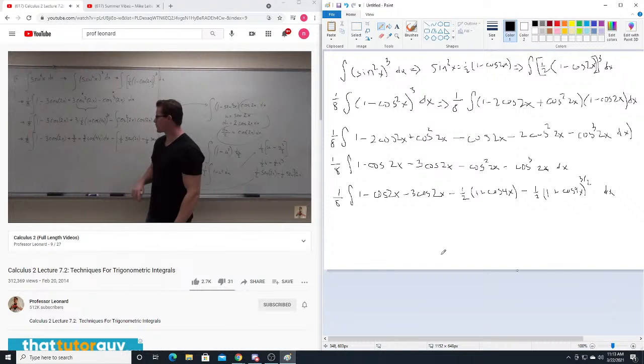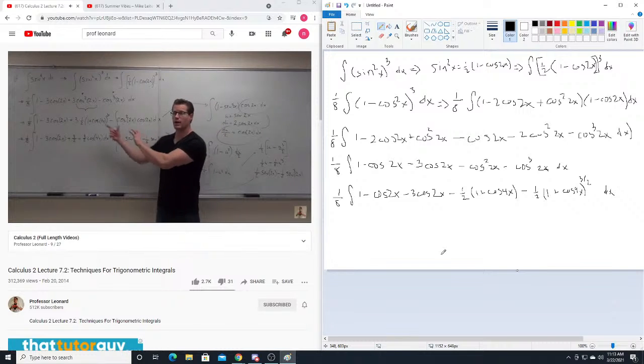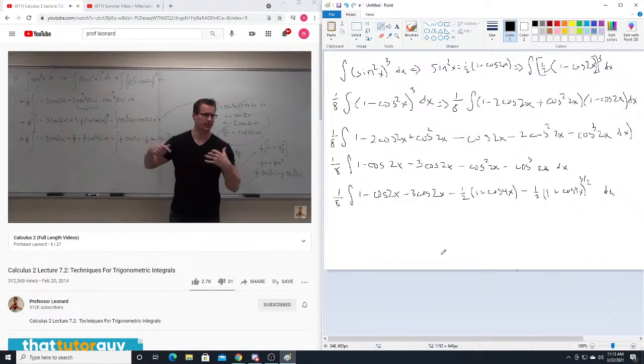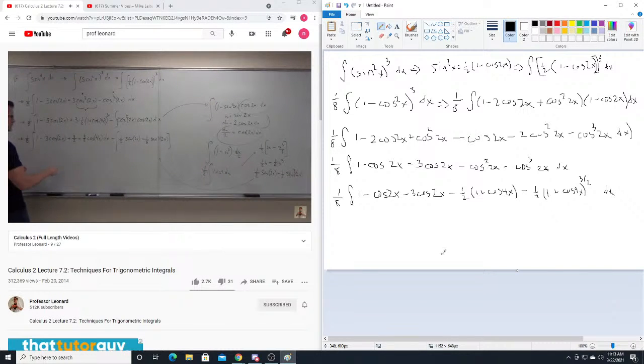What might you want to do before you start integrating that? Combine all terms. Yeah, that's right. And in fact, if you would have done this the other way that I was about to show you, you would have some more like terms to combine, so you'd have less terms. It's whether you want to combine them now or combine them later. We're going to do it at some point. What like terms do we have? We have 1, 2, 3 halves. How much is it? 5 halves. So this is going to be 5 halves.